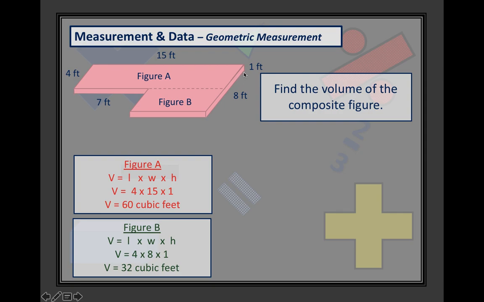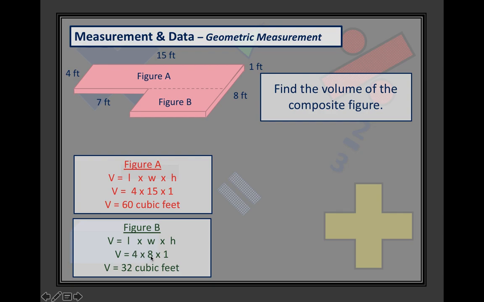What we can see is that the combined length of figure A and figure B when put together is 8 feet. So we can see from the front all the way to the back here, that's a combined length of 8 feet. Now if we look at figure A, we see that has a length of 4. So remember that goes all the way over to here too. So if one side is 4, then the other side is also going to be 4. So if we know the combined length is 8, and we know that figure A's length is 4, all we need to do is subtract that 4 from the 8. So 8 minus 4 gives us 4. So that's where the length came from.